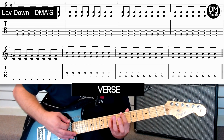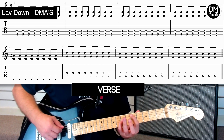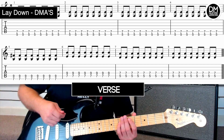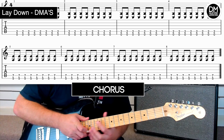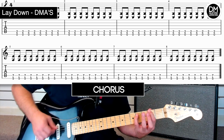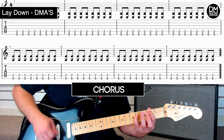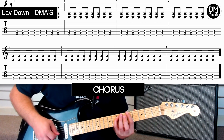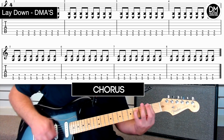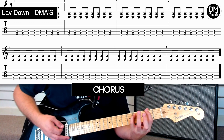Then I did it once here, once here, then two times here, and then two times here, and then we'll start to loop around again. The other main section is the chorus, and for that we're going to be going down to fret 2 on the thickest string and going to fret 5 and then back to fret 2 — so it just changes between fret 2 and fret 5 with that power chord shape.